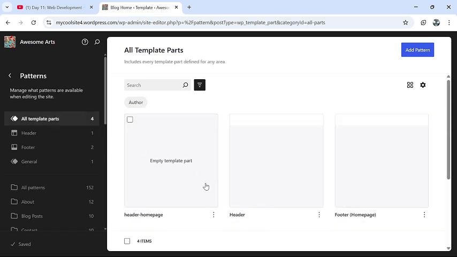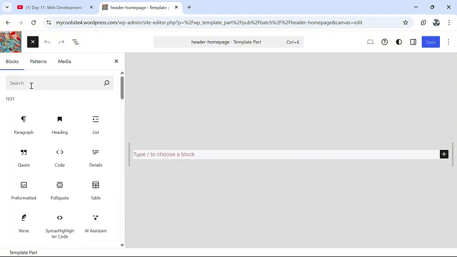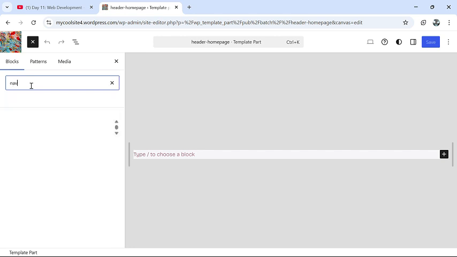Go back to this side, then click on wherever we want the menu to be. Normally, if you have a theme, your theme already comes with a menu. But I would like to add a menu in this empty template part to show us how. Now we've clicked on this, we'll go back to the block inserter and search for the navigation block.